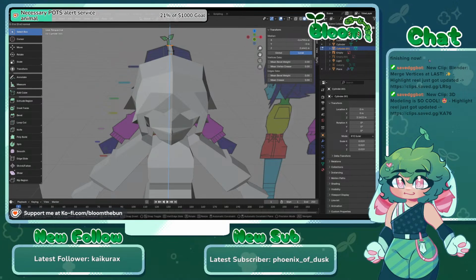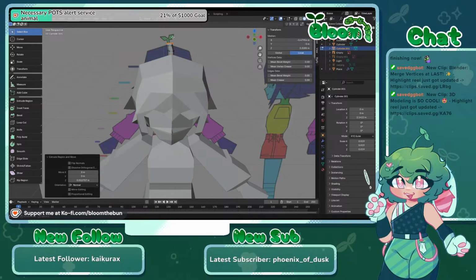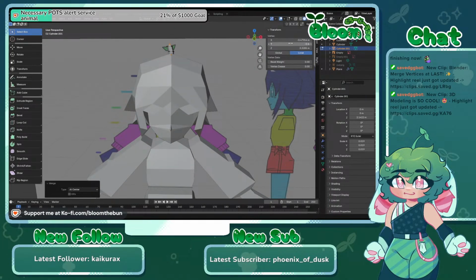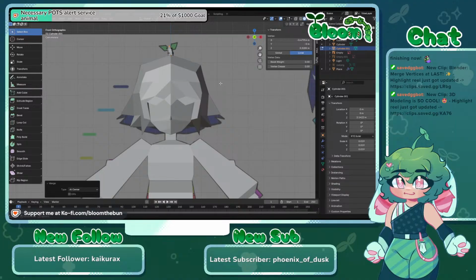The E. And then I'm going to merge those vertices at center. So M, at center. Okay. Well, there you are, saved bot. I was wondering where you were.